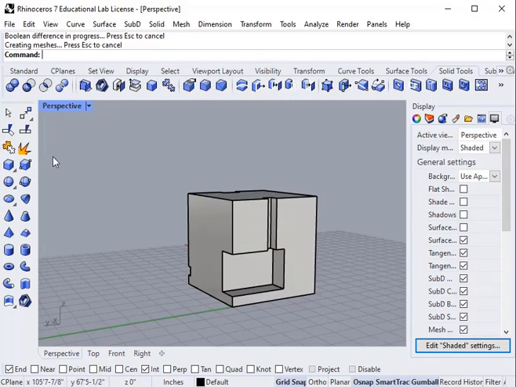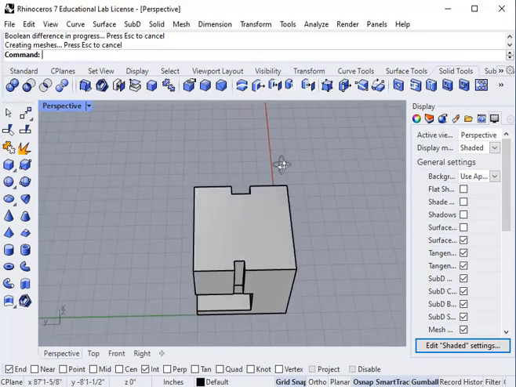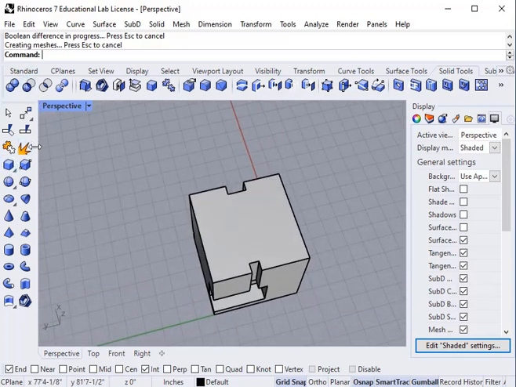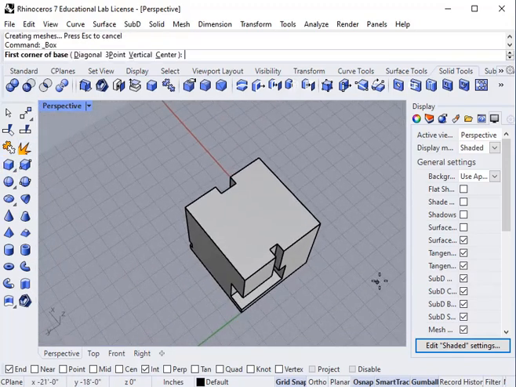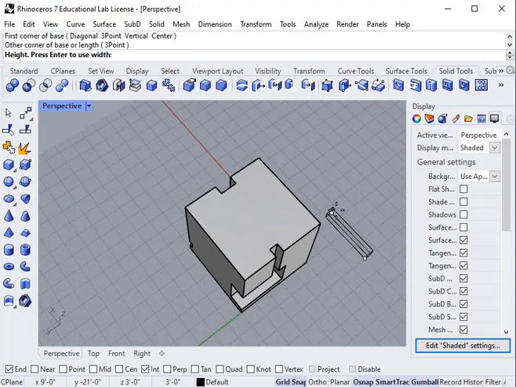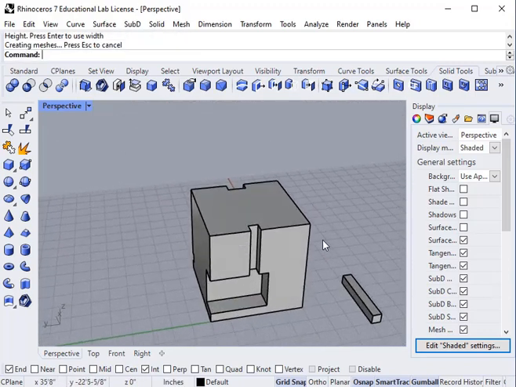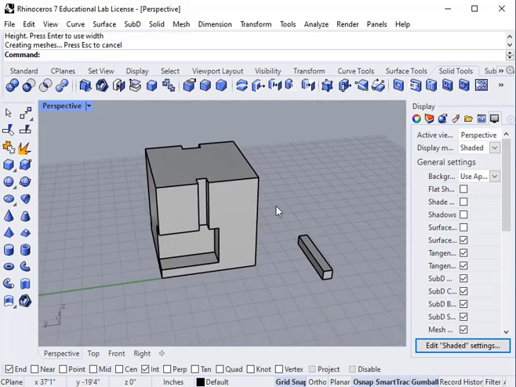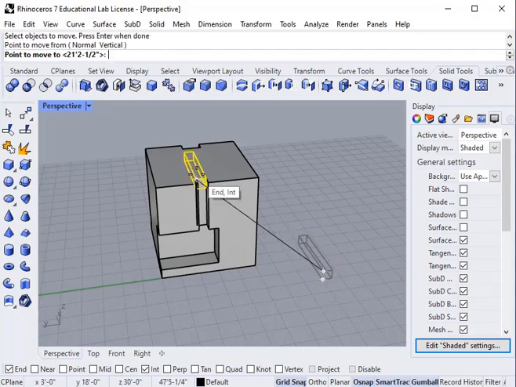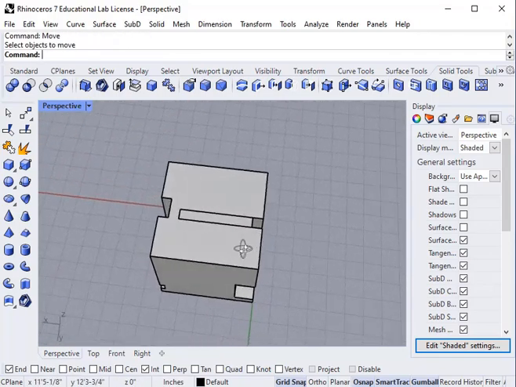I could take this piece right here, and now maybe I'm going to connect these pieces. So if I go ahead and make another box that is 3 foot by 3 foot, maybe something about that thick, maybe something about another 3 foot thick. Notice that I'm just using the grid snap to go 3 foot module. I could always change the depth later, right? Move, select that from that known location to that known location.